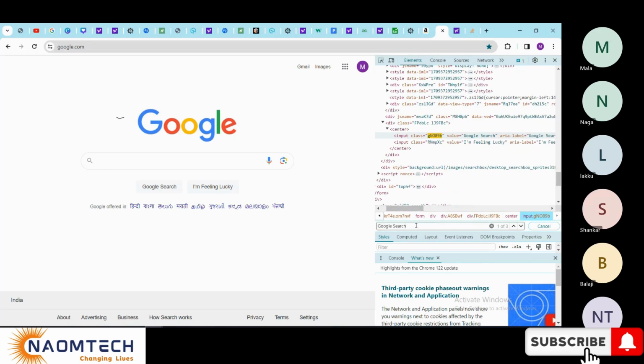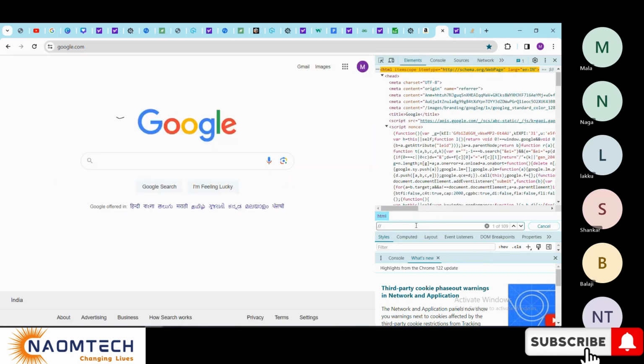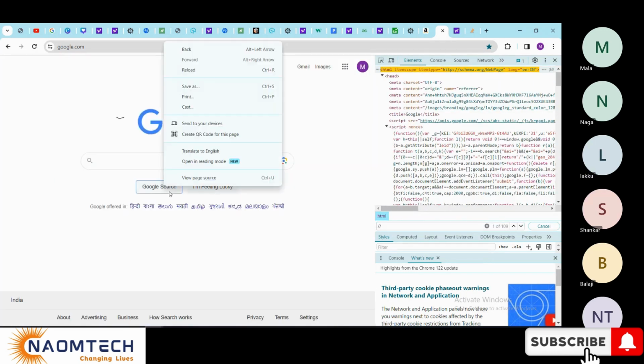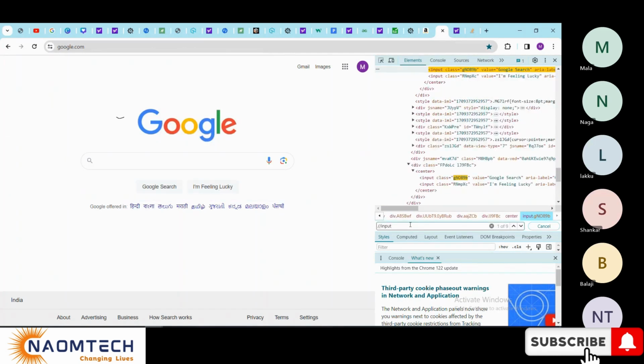So we'll do one thing. We'll just create a simple XPath. Slash, then what is this? This is input. The start slash represents we are starting the XPath pattern, and then input is the tag we are looking for, and then open the bracket and try to locate with this one, the class name. That is the attribute you have to apply. So here in the text box, at class equal to, in single quotes.